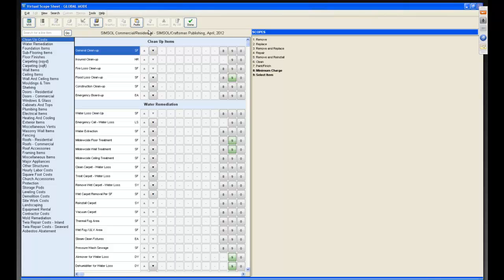So the first thing that I'm going to talk about is, as you can see, that our global mode is exactly the same thing as the VSS mode. Okay. In a sense it is. But basically it has one more option. It can actually select one area, all areas, or any area that you wish to apply it to, so multiple areas.